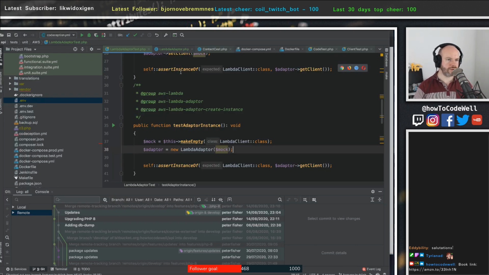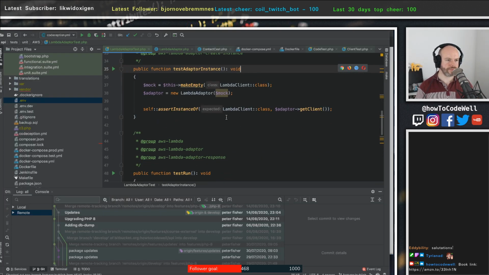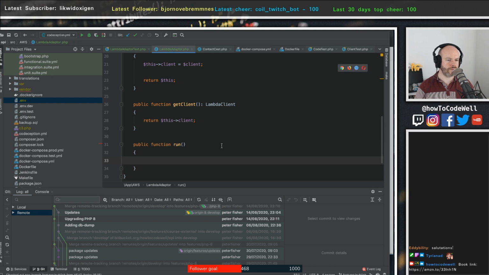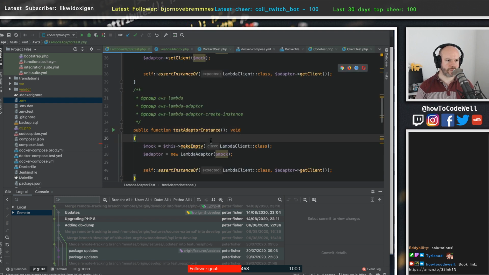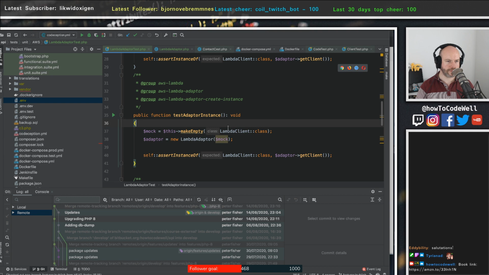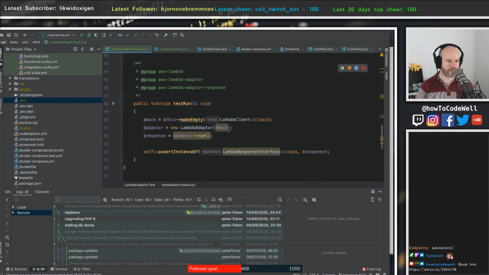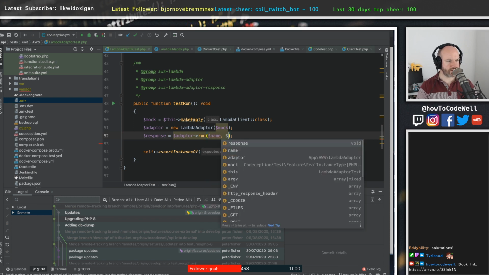So maybe what we do here is in the test, it's down here, isn't it? On run, we pass in the name of the thing that we want to run and the payload.